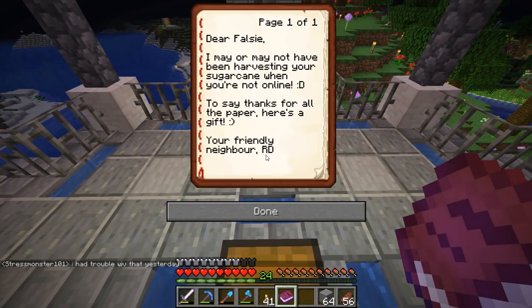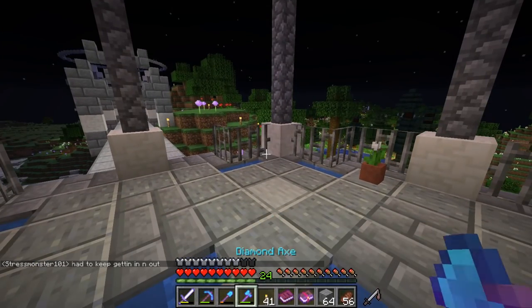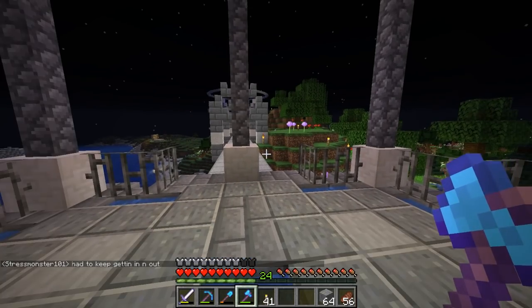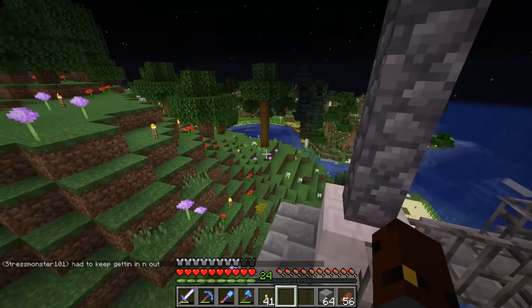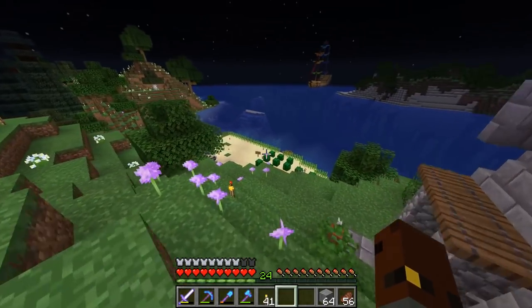Dear Falsey, I may or may not have been harvesting your sugarcane when you're not online. To say thanks for all the paper, here's a gift, your friendly neighbour. Dude, I feel bad, okay? Ren has given me two gifts since I've been living here. I mean, technically, I do deserve those gifts.